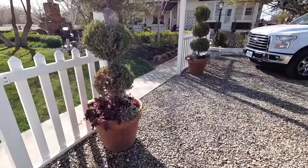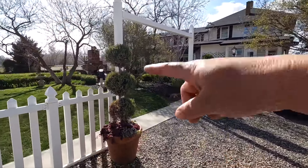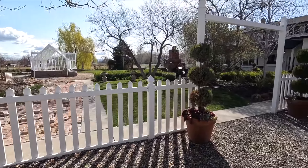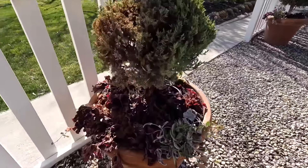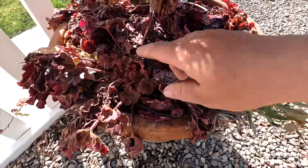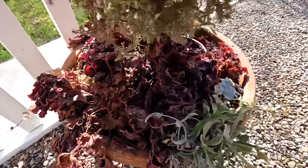So this is where we're going to start, kind of by where we park our vehicles. You guys know that this random arbor and fence section that's just kind of sitting here on its own — that is going to go here pretty soon, and I'm going to be moving these containers. But wherever we move them to I still want them to be pretty. They've got a sage which is still a nice plant, but we need to clean it up a bit. The heucheras, we need to clean all of the outer leaves off — they've got new growth in the center.